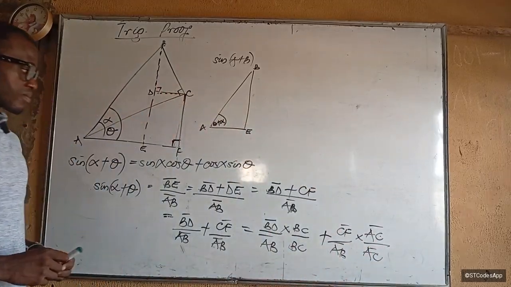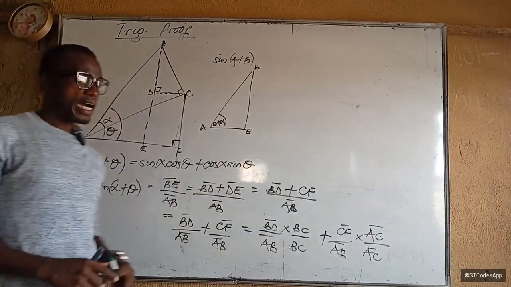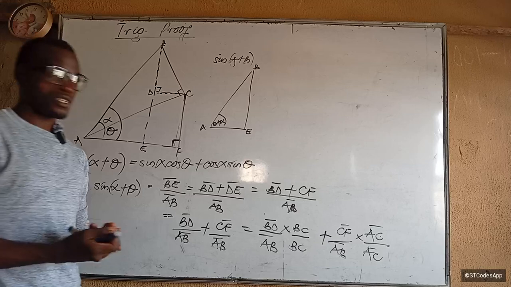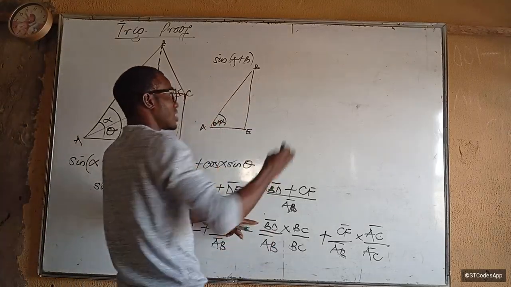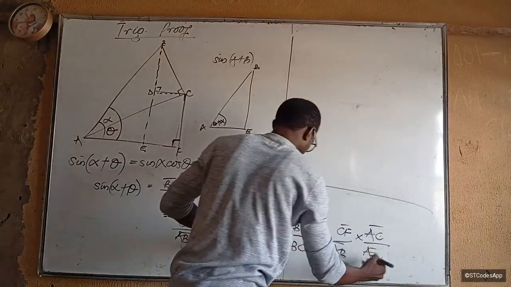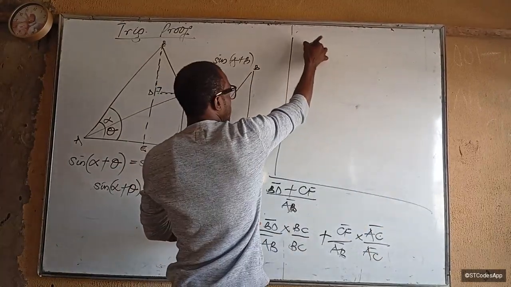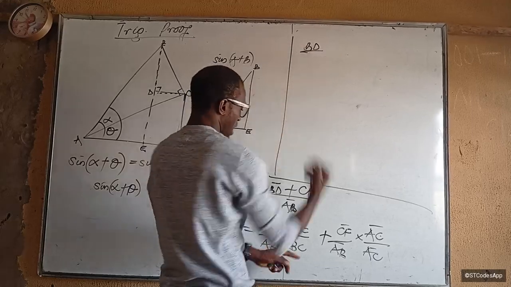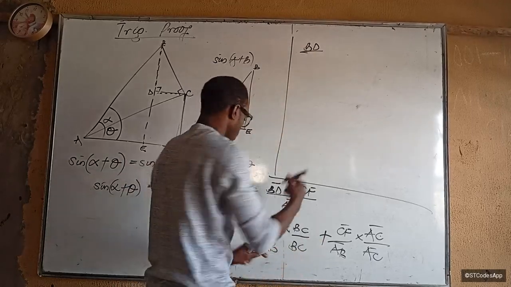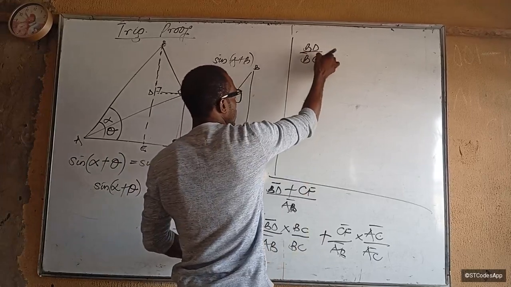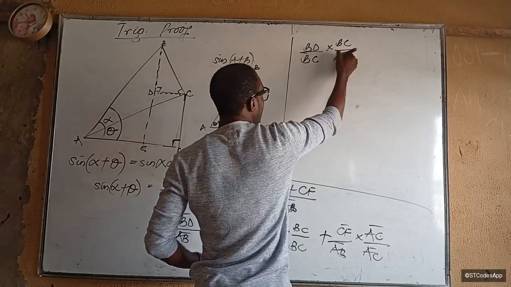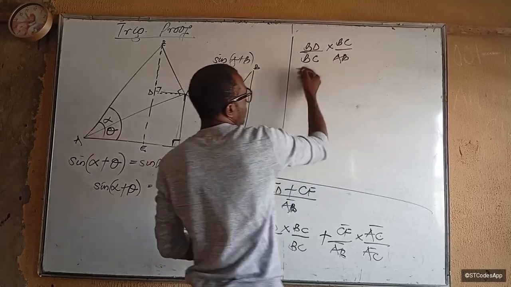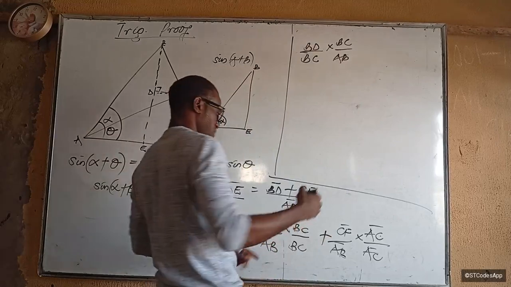All right. So from here, we can now do another manipulation. Look at the way I'm going to do it. I'll bring this up. It becomes line BD over, I will interchange this. That will become BC multiplied by BC over AB. Keep in mind I've not changed anything. BC can still take care of BC.